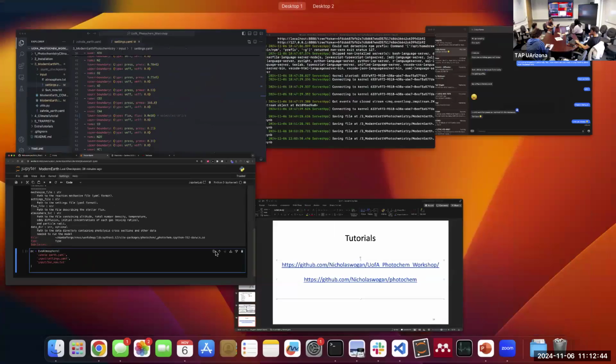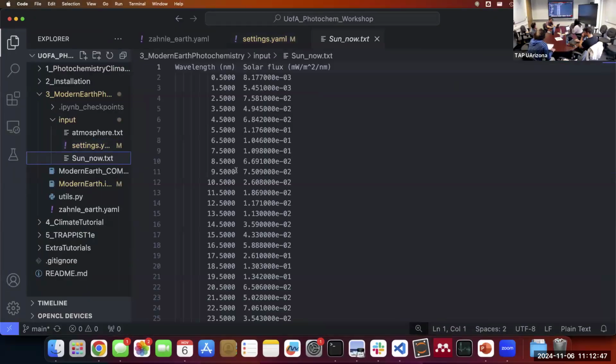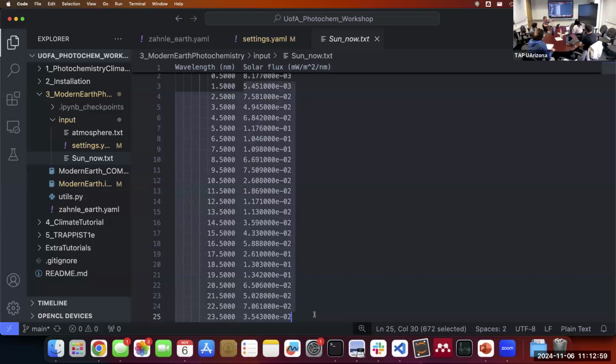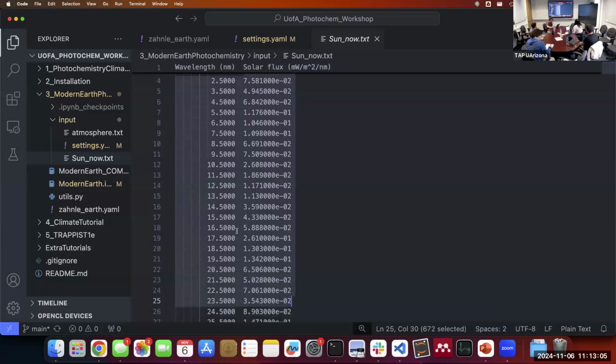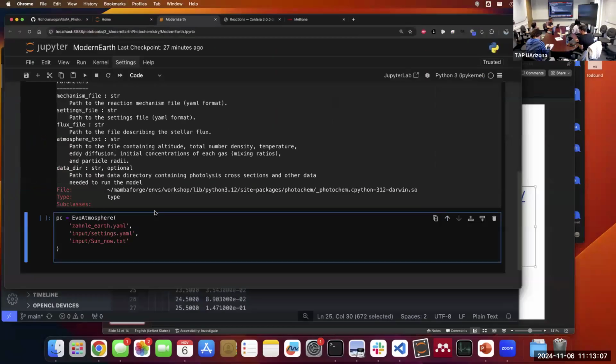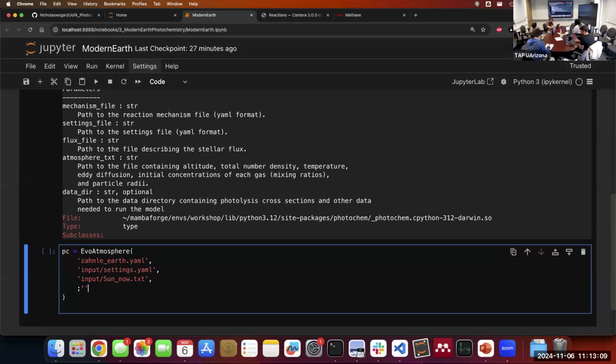This is the stellar flux file. So this will be important for gas giants. It's a very simple file. It says wavelength, nanometer, solar flux, kilowatts. And this is the solar flux at the top of the planet's atmosphere. So if I integrated all of the energy in the spectrum, it would be at Earth's solar constant, 1,370 watts per meter squared. That's pretty straightforward.